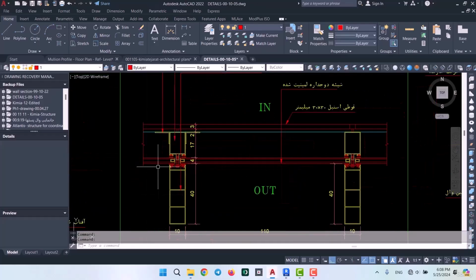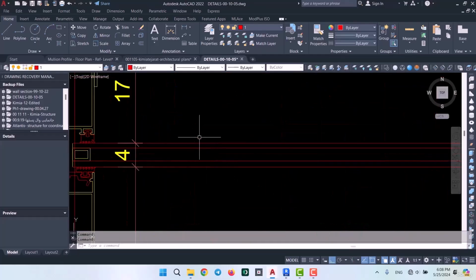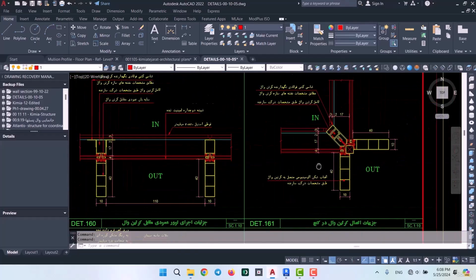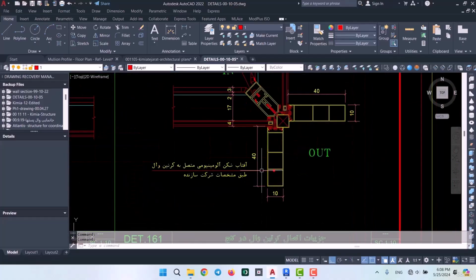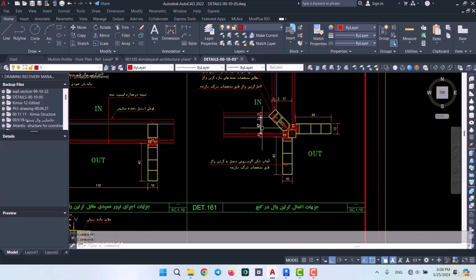You see, for example here, you not only have the details for the mullions, but you also have them for the glasses, as well as these corner mullion details, and so on. They also have dimensions of their own which you could use. Now, the interesting thing we had about this project is that the details that we were given didn't quite match the actual plan.